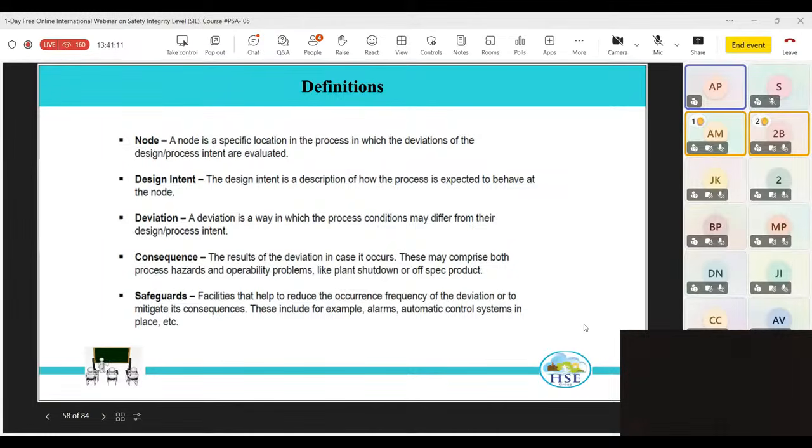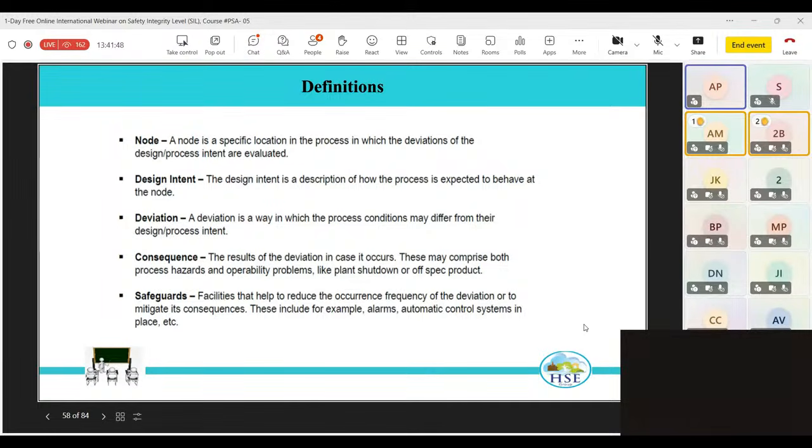With every alarm, it should not be the case that there is an alarm and nobody has to do anything. No, that kind of alarm is useless. That is not required to be provided. Every alarm should have a consequential action from the operator, either acknowledgement or taking some action somewhere else, by closing a valve or opening a valve, or starting a pump or some kind of thing he has to do to ensure that the alarm goes away or it remains in the same place. Okay. So these are the definitions of some of the terms which we use in HAZOP.